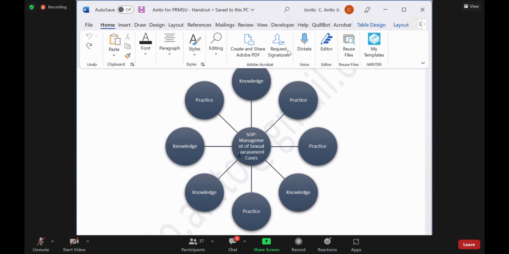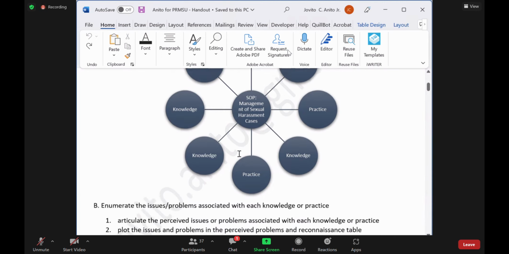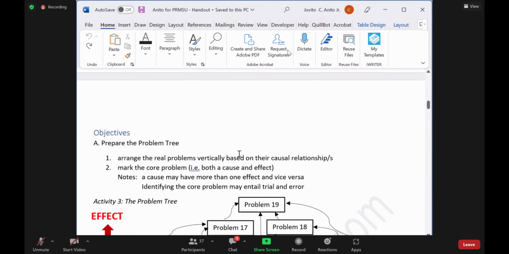And we started talking about some of the issues or problems about this system of practice and found out, for example, you can have a table. This table gives us a quick glimpse of the common knowledge and practices that influence the system of practice. That's already the first part. Okay, then you can proceed.